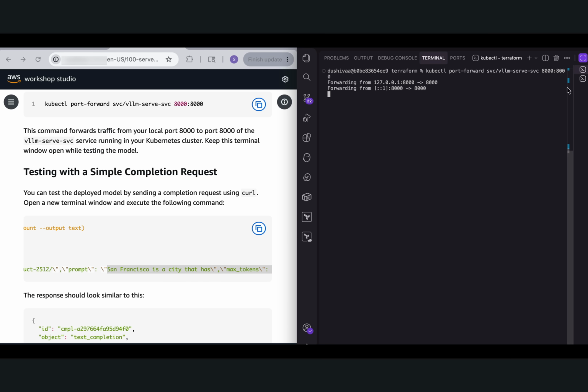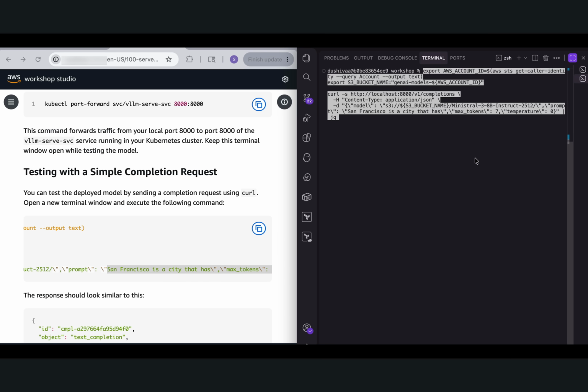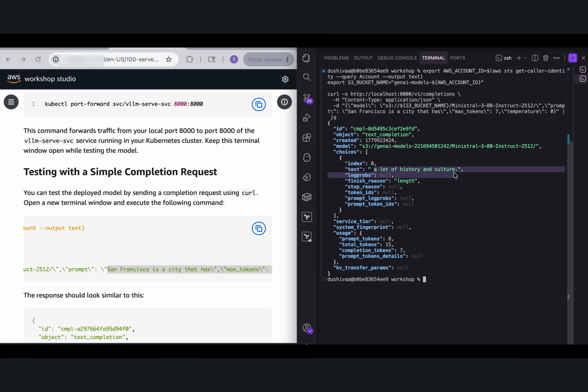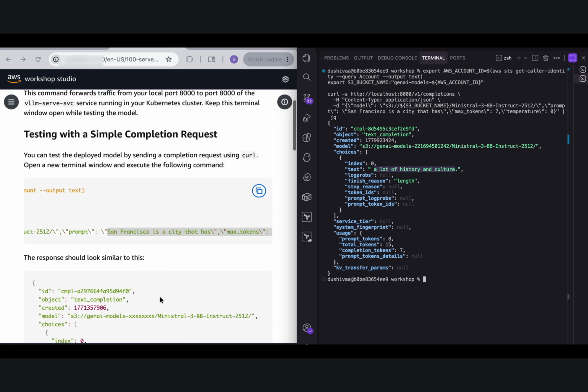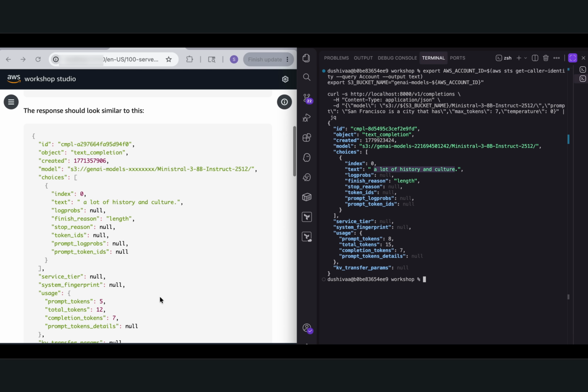Open another terminal to run the prompt. And there you go. The model responds with a lot of history and culture. This confirms our self-paced environment is working. From here, you can follow along with the rest of the workshop instructions.